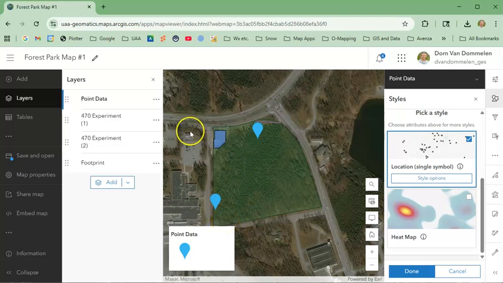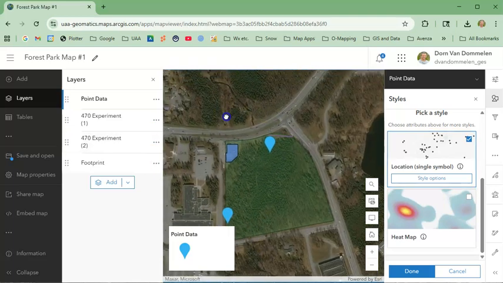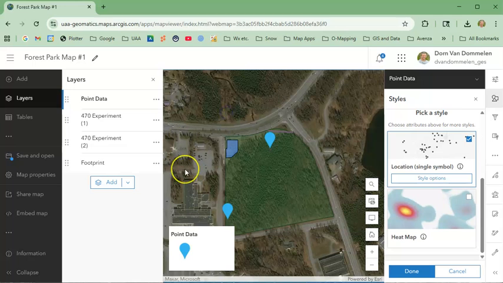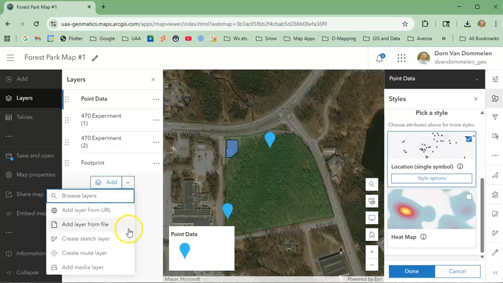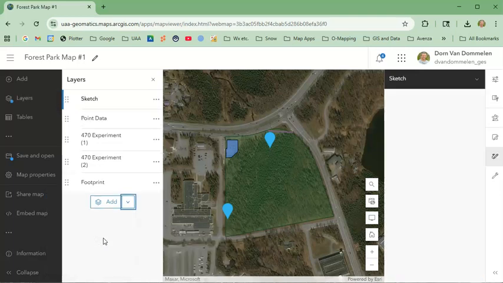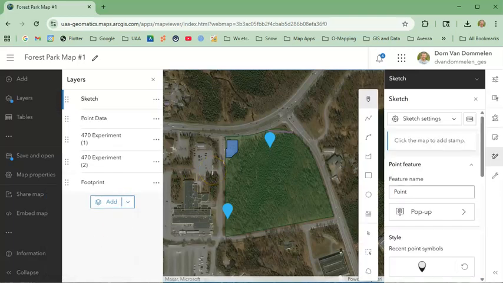The last thing that is required, and you are free to experiment with more than what I've asked for, is to add something that's called a sketch layer. A sketch layer is going to allow you to put your own text on this and also to draw on areas and points and lines, whatever you think is appropriate for that. And in order to do that, you are going to have to go here to the toolbar and choose what it is that you're going to put in here.